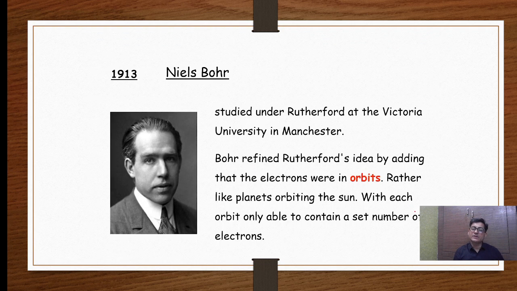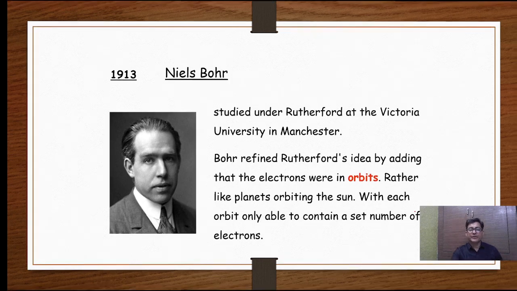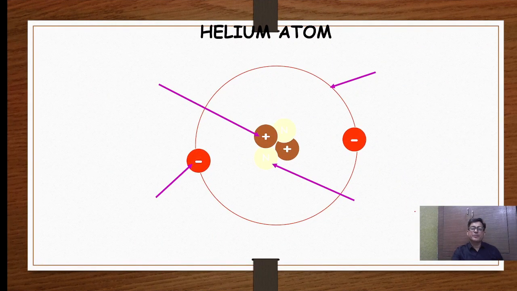So to overcome the limitations of Rutherford's model, Niels Bohr proposed his own model, named after him, Bohr's atomic model. He proposed that, as mentioned by Rutherford, the nucleus is present at the center, in which positively charged protons and neutral neutrons are present, and most of the mass is concentrated in this small region, and electrons are present in a well-defined circular path. This well-defined circular path is called an orbit.